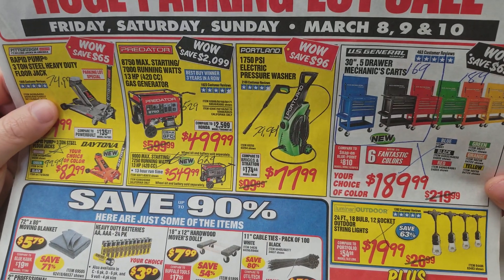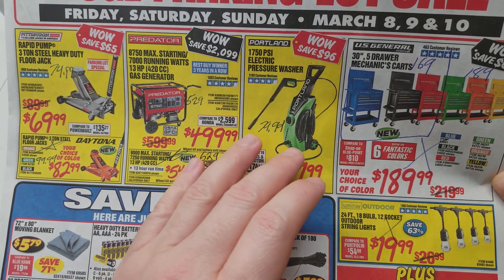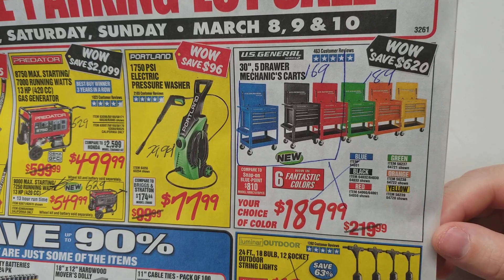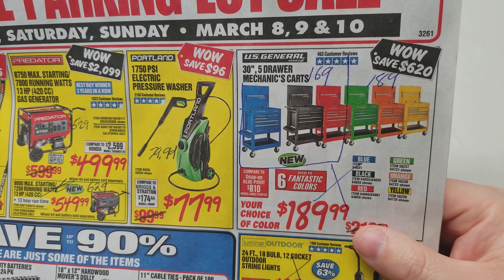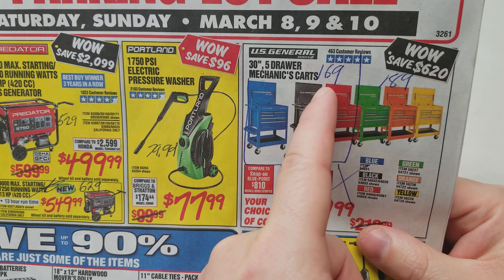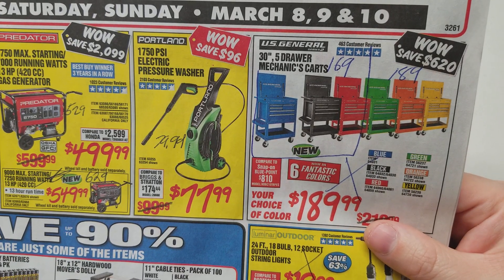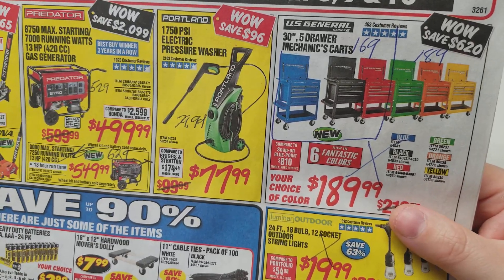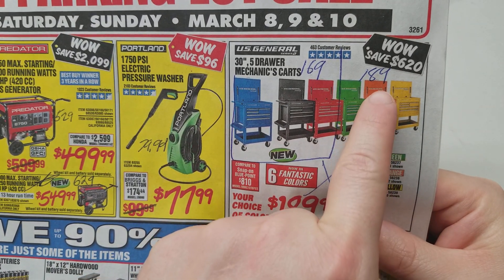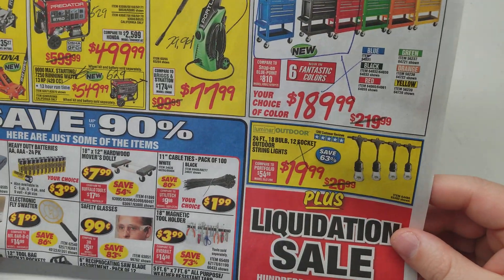Pressure washer's only $2 cheaper than the coupon price. I added these coupon prices, but it doesn't necessarily mean there's a coupon available this instant — just that when we see coupons on the item, that's the price we get it at. The five-drawer carts, which are really popular with just about everybody, $189.99 is typically what we see for the coupon price. We do have an old coupon that is still valid for just the original three colors at $169. If you're interested, the coupon expired sometime in April, but if you go on my website and put in the item numbers in the search bar, you'll be able to find that coupon. It's a couple old, though, because the new coupons are only $189. The light string — we always get it for that price.